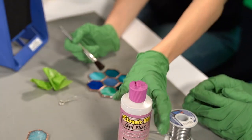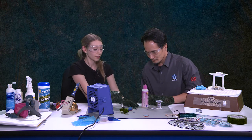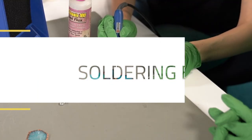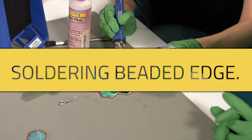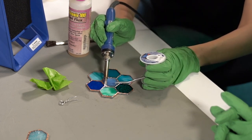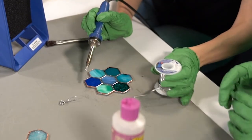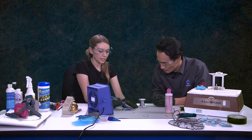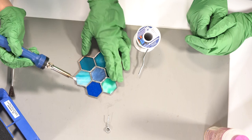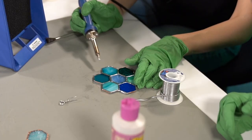So we'll have to flux and tin the whole backside, which I can do. Or you can, if you wanted to keep trying it. No. But I wanted to be able to show you how to bead, because that's the next big step. So I'm just quickly going over this. This is me tinning my pieces, moving the solder. Oh, thank you for that. And then just holding those edges and making sure that there's no copper left. And we'll want to pick it up too and get the outside edges as well. Yeah, there's a lot of edges to remember as you go.